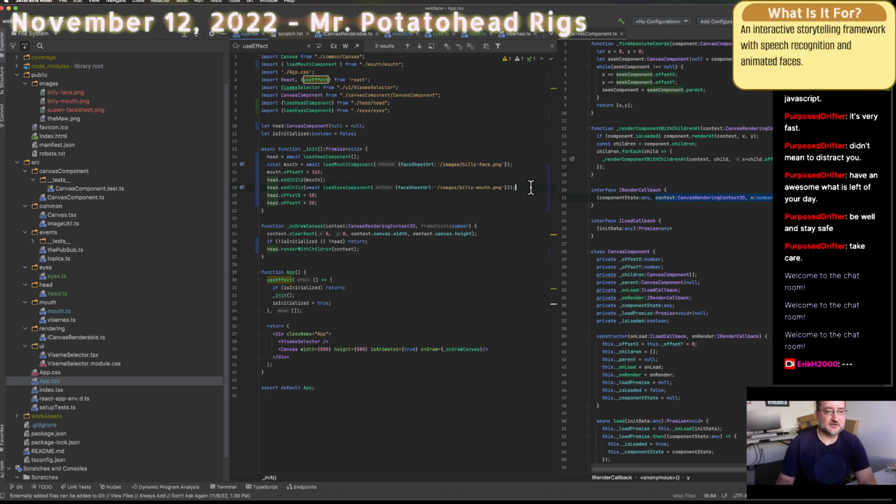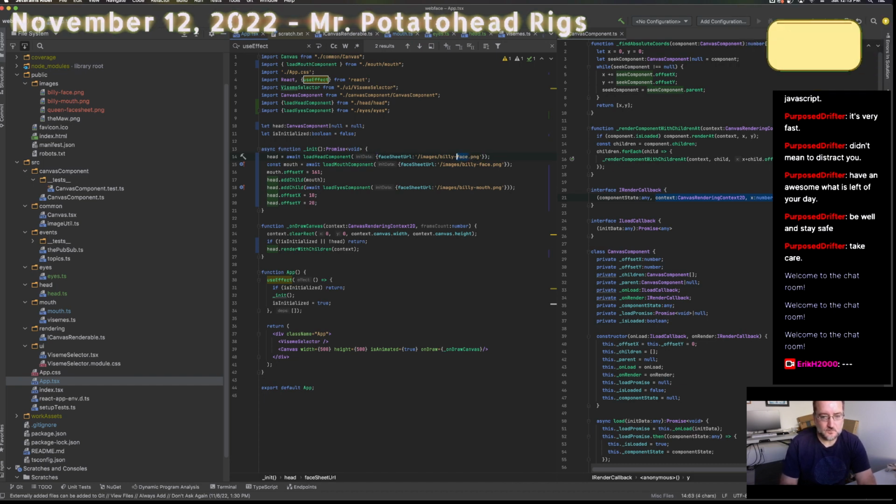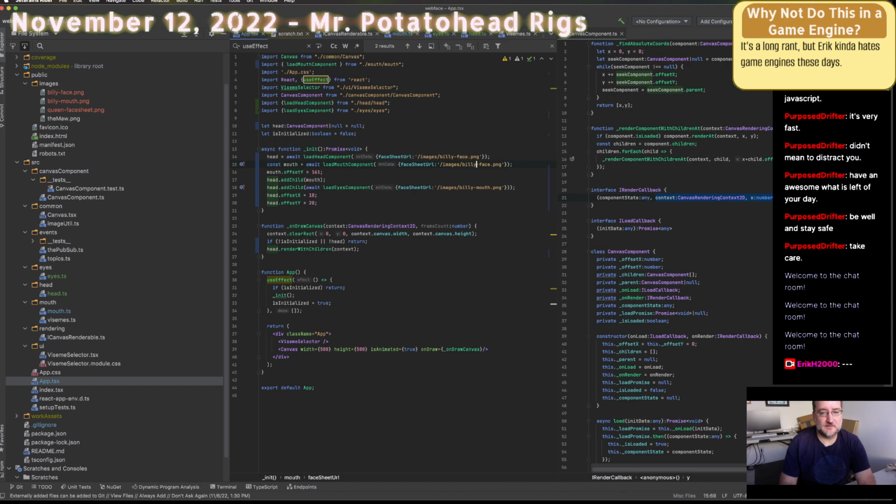I don't need the eyes component for the moment, but what I do need is, okay, this is mouth. Let's get rid of eyes for now.